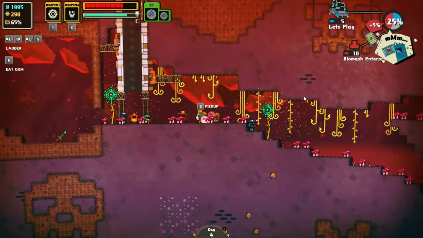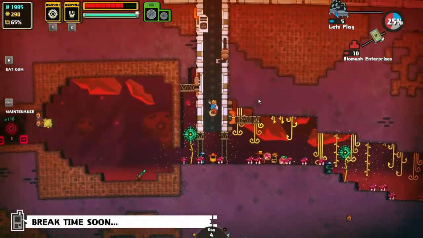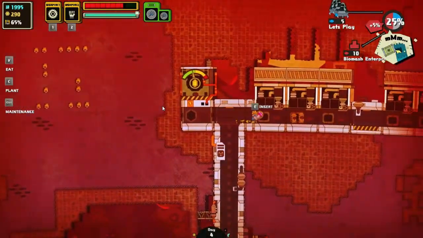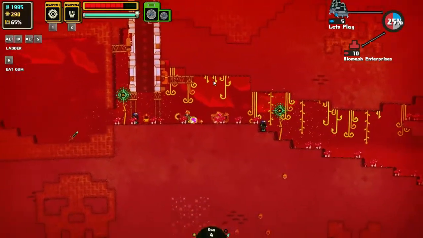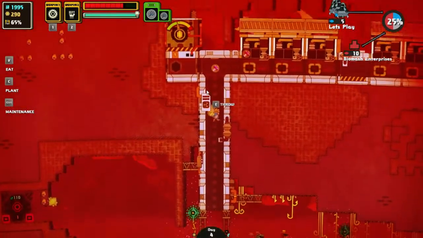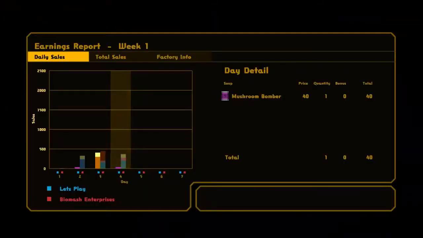Pick up. Okay, you're going to throw that up here, that's good. Break time soon. Things will do. Okay, this is going to go in here. Not worth much, but that's fine. Pick up you and you. End of the day. Mushroom bomber. I'm falling quite far behind, but I think we'll start catching up now that I've got a garden going.